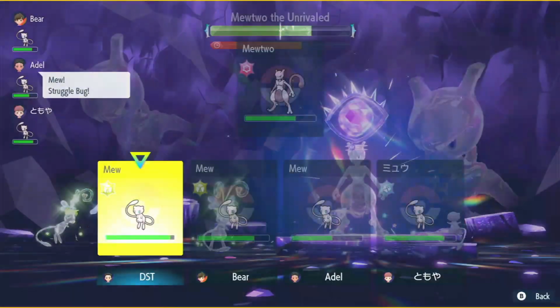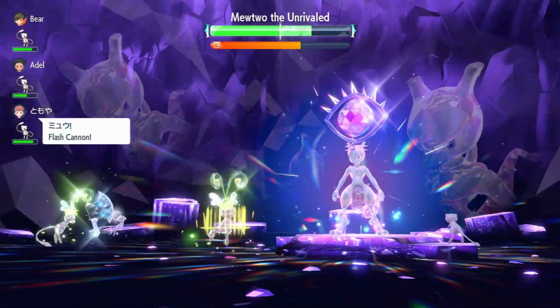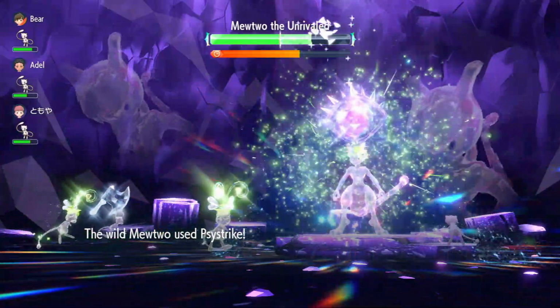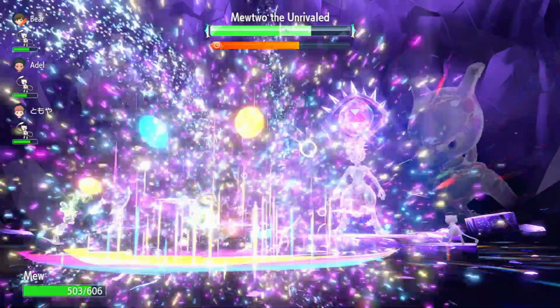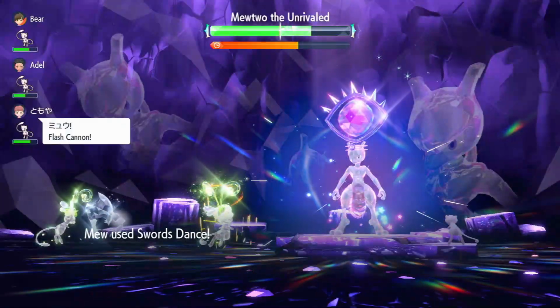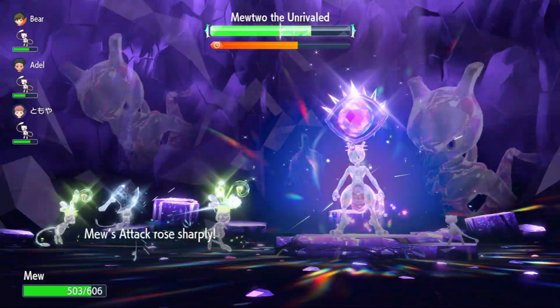Okay, let's go back to Swords Dancing. Don't attack unless you've got max Swords Dance. There's no point. You have to be max Swords Dance because it's a waste of damage, you know? If you are attacking, you're attacking with Struggle Bug to lower his attack, you know? This is the strat. If you don't have max Swords Dance and stuff, then you're doing such little damage.